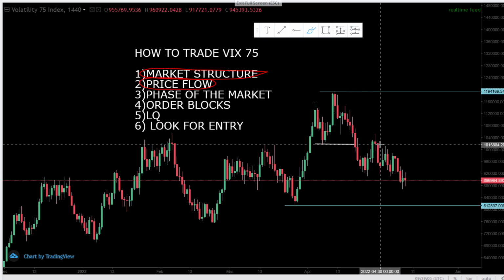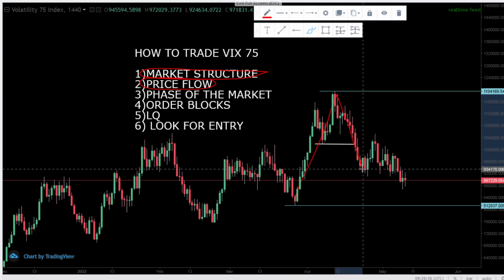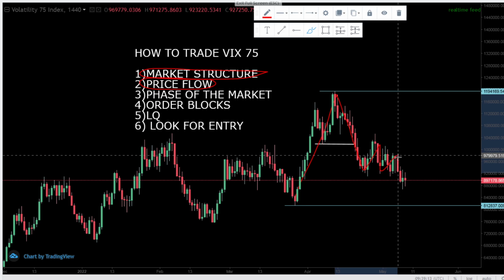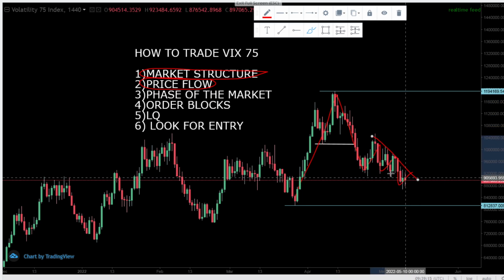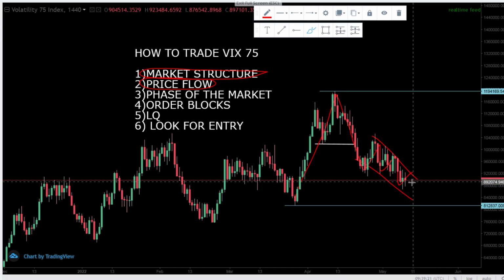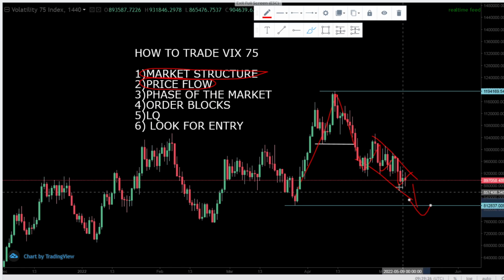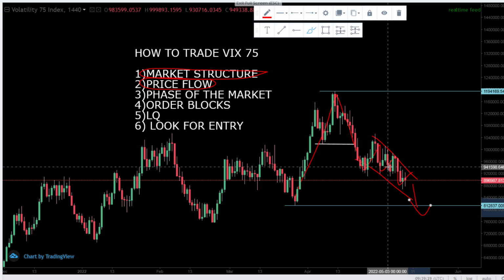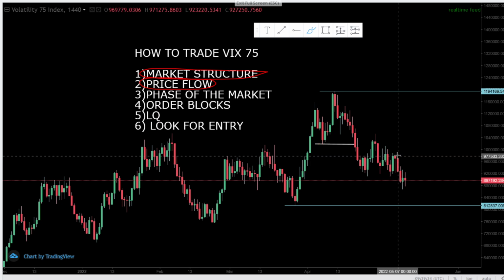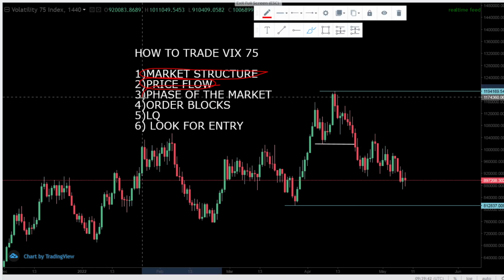So now the question is, how is price flowing? What we could see, we have this impulsive phase, and there we can see we have this impulsive phase, but now we can see price is starting to flow in this corrective phase, right? This corrective phase is showing us there's a lack of intent for price to continue further to the downside. We can see there's a lack of intent because price flow is telling us the sellers are losing momentum to take price further to the downside. We can all see that, right? So now you guys have an understanding of where price is flowing.